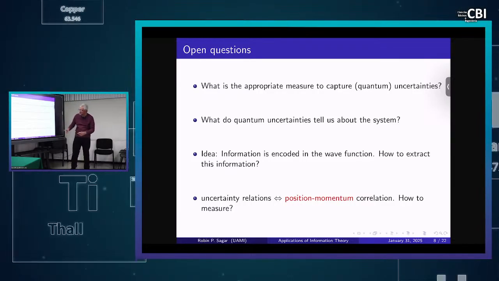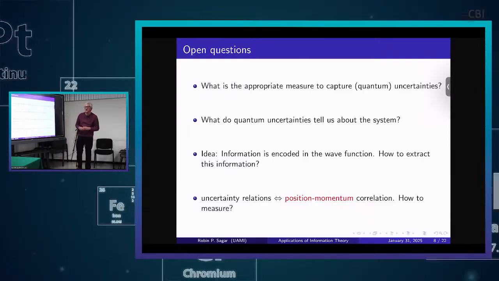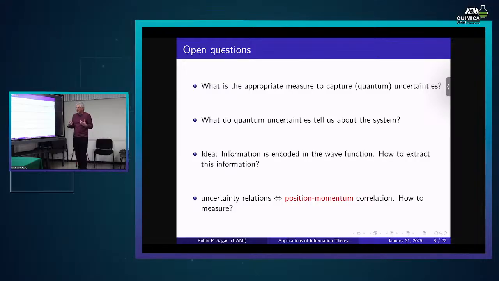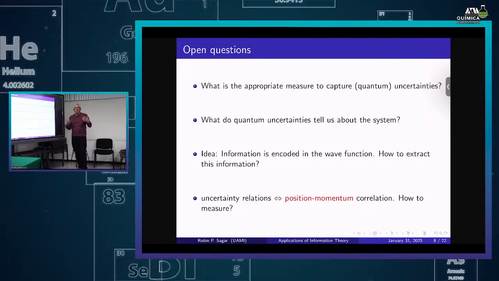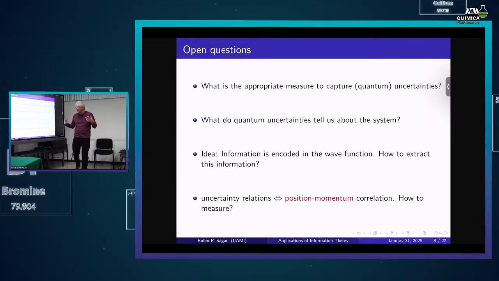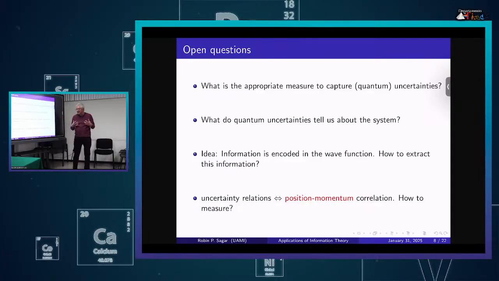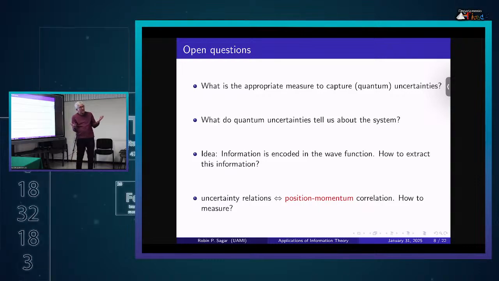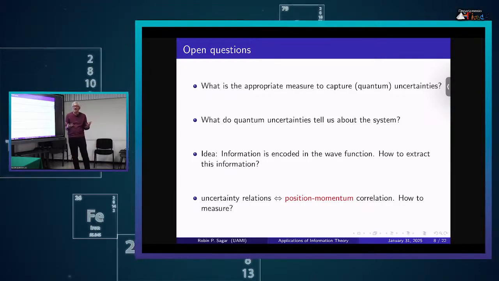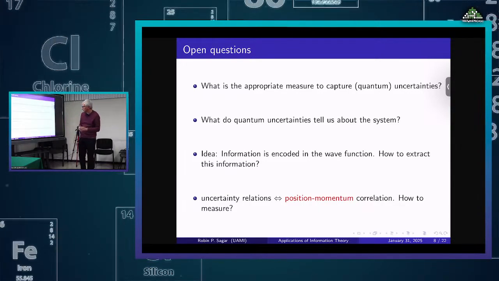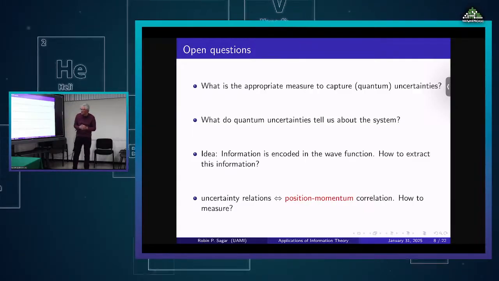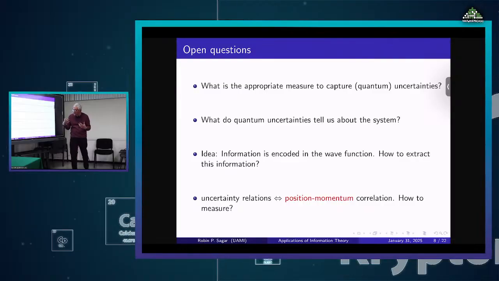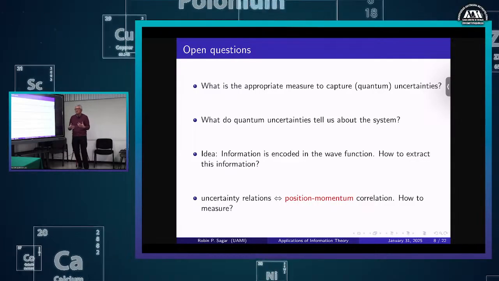Now, I'd like to go on. Uncertainty relations. I think why Vlatko was saying the uncertainty principle is at the heart of quantum mechanical behavior is because quantum mechanical objects are really waves, so you have to think about them in this way. So now, if there's a position momentum correlation, how can one go about measuring this position momentum correlation?